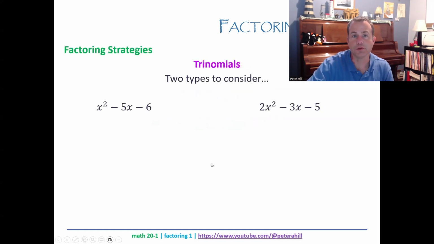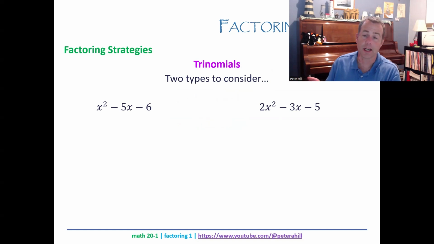Now we're going to move into looking at some trinomials. Now there are two types of trinomials. Old school teachers like myself sometimes will call these simple trinomials and complex trinomials. The difference is the one that you see on the left right now doesn't have a coefficient, and the one that you see on the right does. I am going to treat these, though, the exact same way. I'm going to walk you through a process called decomposition. Remember, I said I'm not always going to do this, but if you're stressed out about math and you've got a trinomial, decomposition will never fail you, okay?